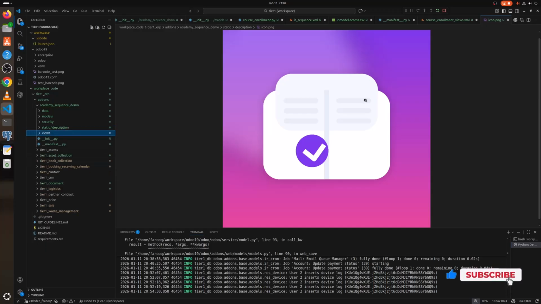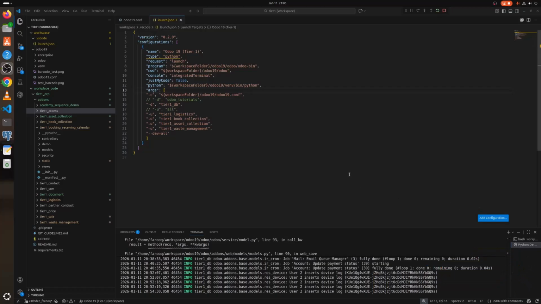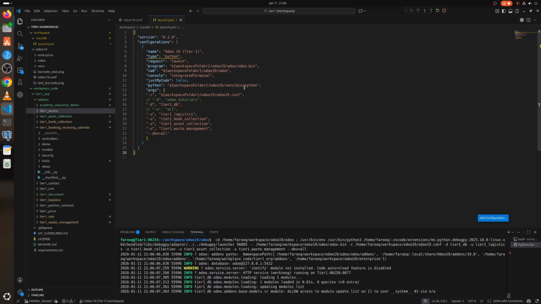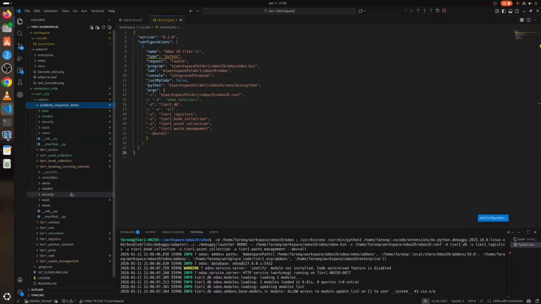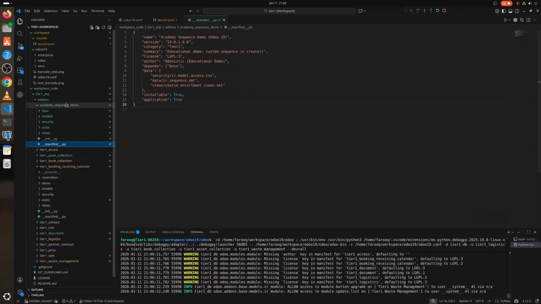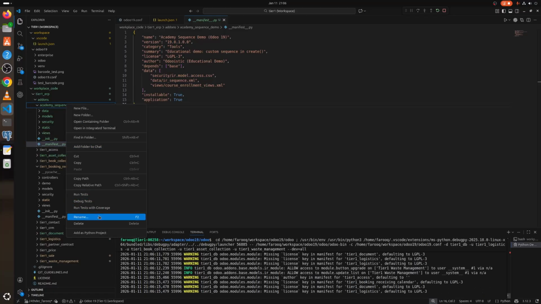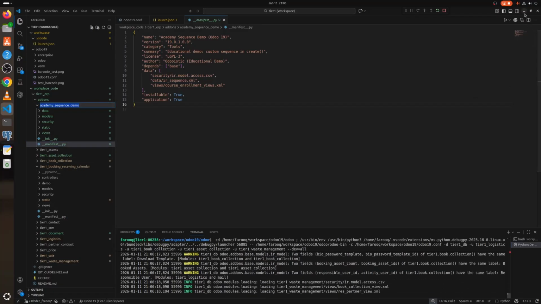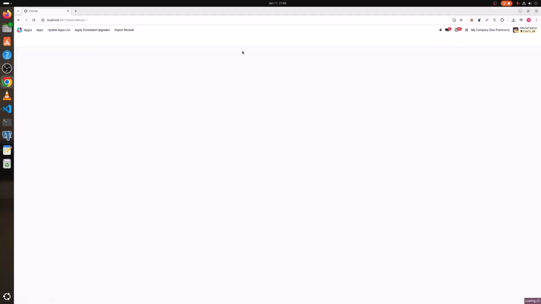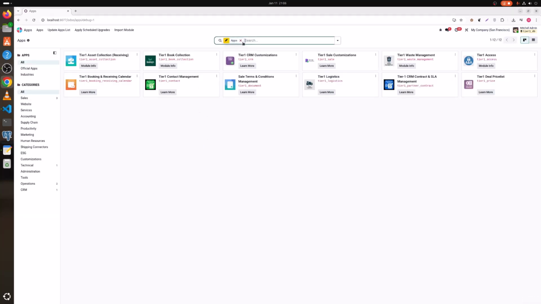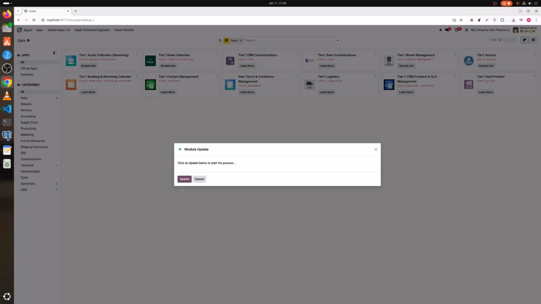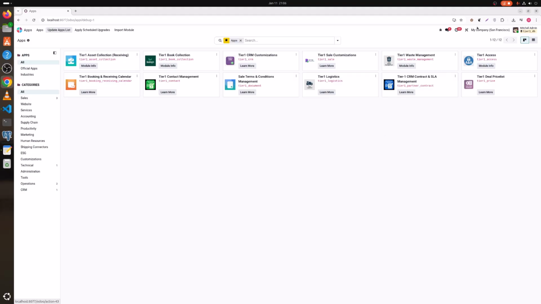And this is the time to restart our Odoo service and then install the module. So let's restart the service, and in our manifest file, or we can just copy our module name, and after that we can go in apps and click update apps list, and make sure our developer mode is on.